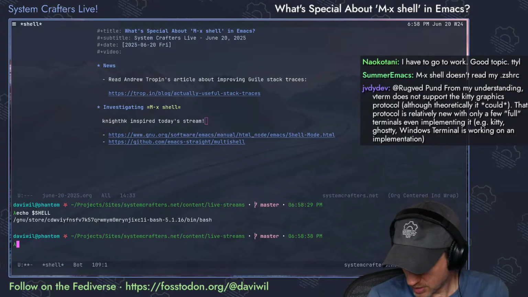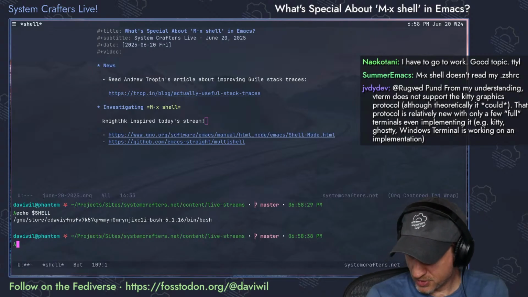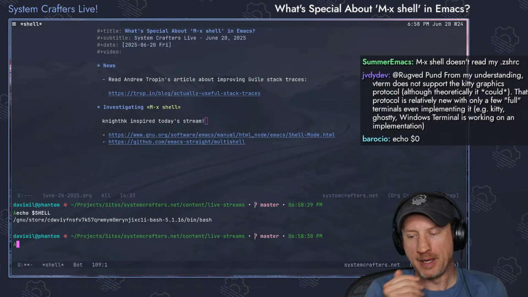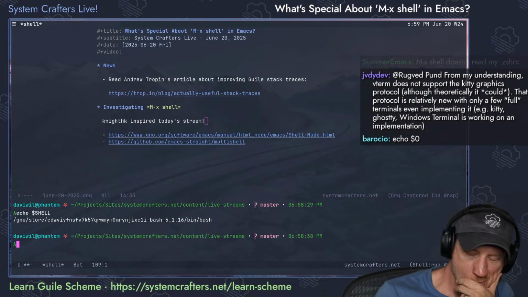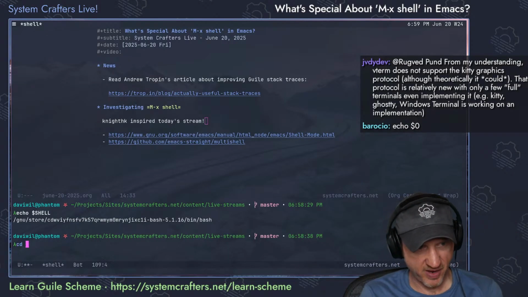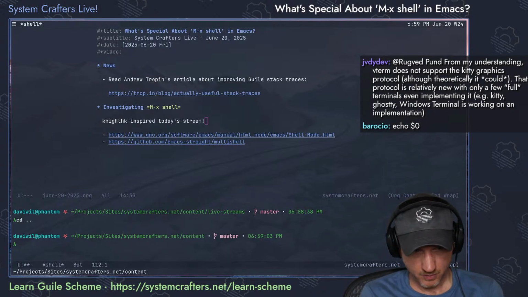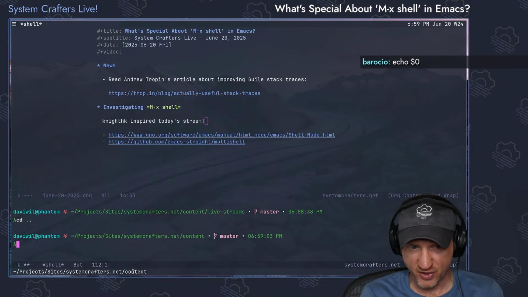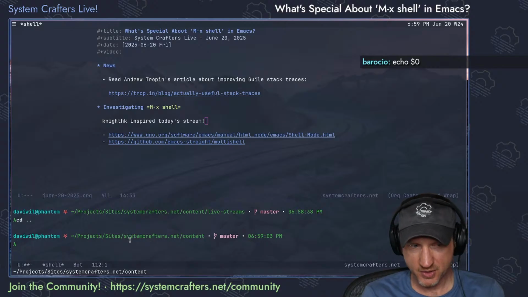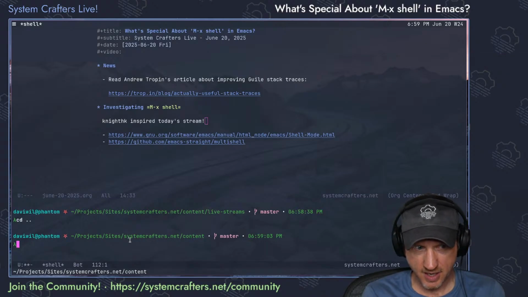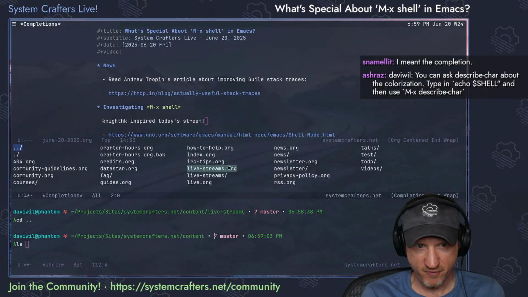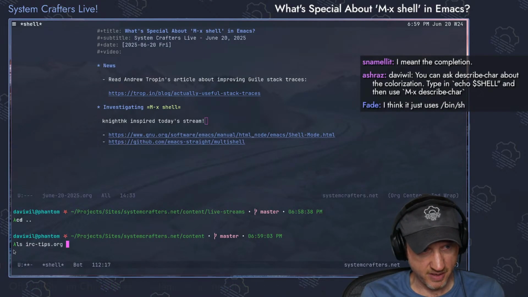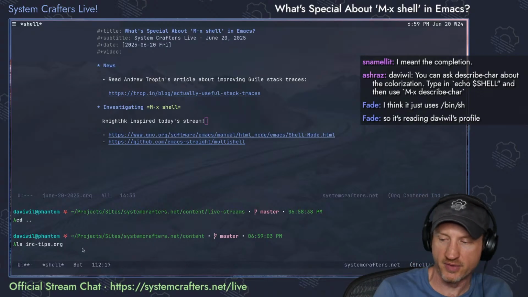Let's see. Peter says, how does that even work? Which one? I don't know. I think it must be understanding... well, hold on. Let's check this out. If I go down one level... It seems to know, though. How does it know? Because it's got this path here as if it knows that I changed directories, right? So now if I say ls tab, it's getting the right files. And if I click on IRC tips, it completes that. So that's kind of an interesting thing.